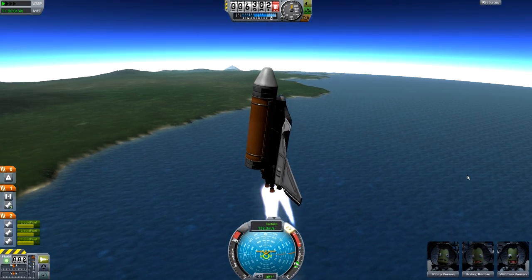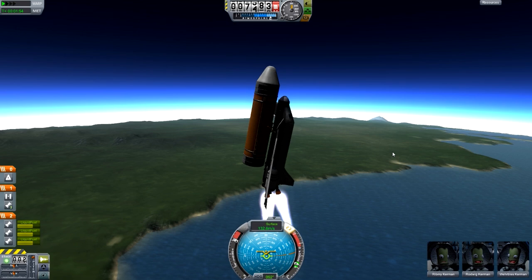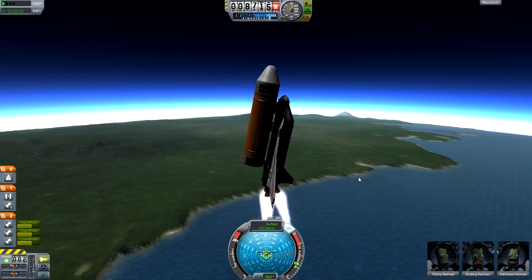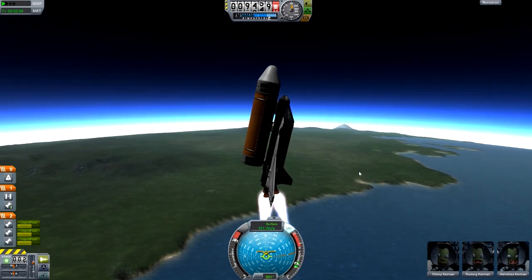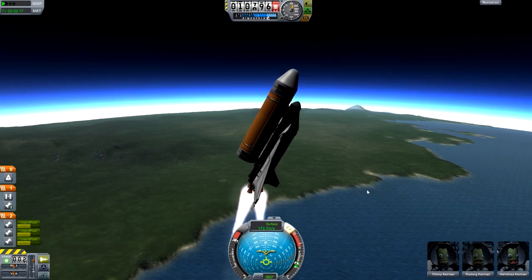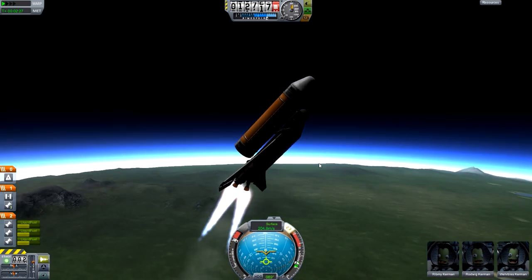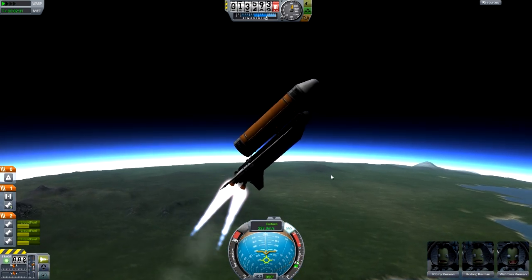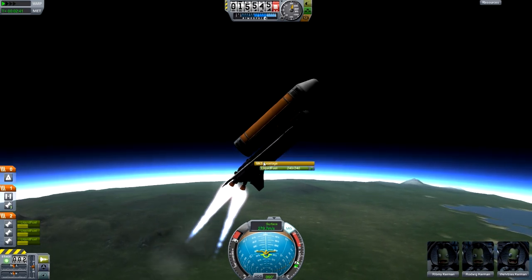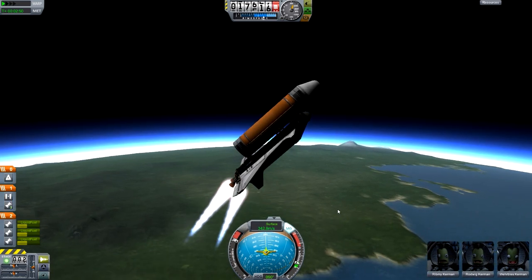Now we're pitching to keep the trajectory going pretty much straight up. We start a standard gravity turn at around 9 or 10 kilometers, aiming to be at 45 degrees pitch by around 12 kilometers. This is post-commentary. Interestingly, this is actually how the real space shuttle pitches over — it goes over on its back, which gives the astronauts positive g's rather than negative g's. Here I transfer all the liquid fuel out of the MK3 fuselages, which helps with balance and removes wasted delta-v.